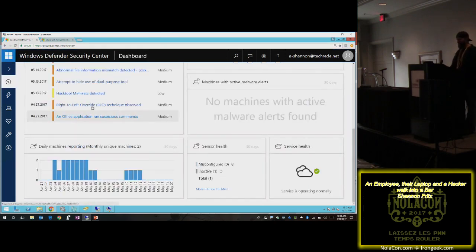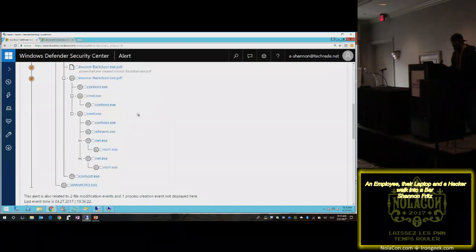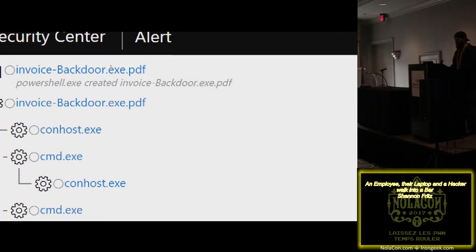And we can see things like the right to left override. You've seen that, the character that allows you to take the letters and shift them from left to right instead of right to left. So you can make an exe look like a JPEG, for example. Or in this case, I'm actually doing a PDF, where using the left to right override, it actually looks like the extension's been switched. And if you have extensions turned off, you only see .pdf, you don't see the .exe. So a variety of things can be detected in here.